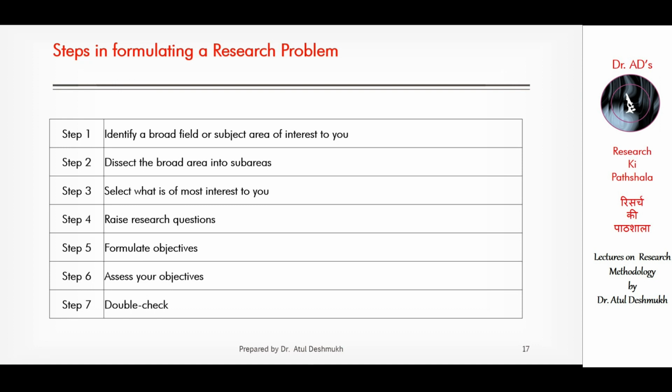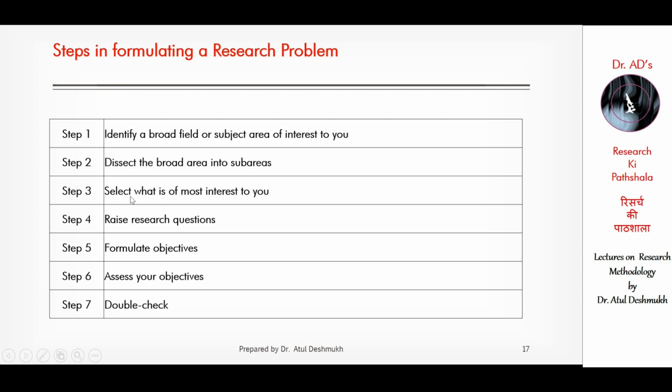So there are so many vehicles in the market, and among them I have to select one. Initially, what was my broad topic? Vehicles and PM 2.5, or vehicles and air pollutants. Now, after studying the literature, in step 2, I will dissect it. Among vehicles, I will select electric vehicles, and among the many air pollutants available, I will select PM 2.5 particles.